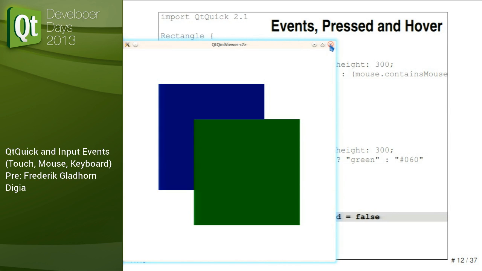So the propagation goes from top to bottom or the other way around? Yeah, it goes from top to bottom because you would expect the most visual on top, most top level thing to accept the events. So it is the opposite of how it's drawn basically, right? So the thing that sits on top gets the event first, and then we start going down.